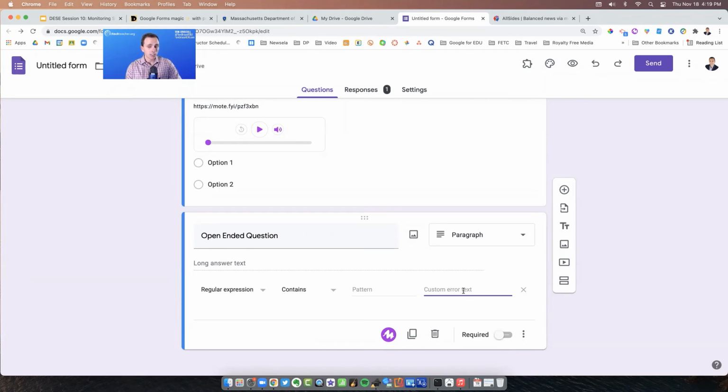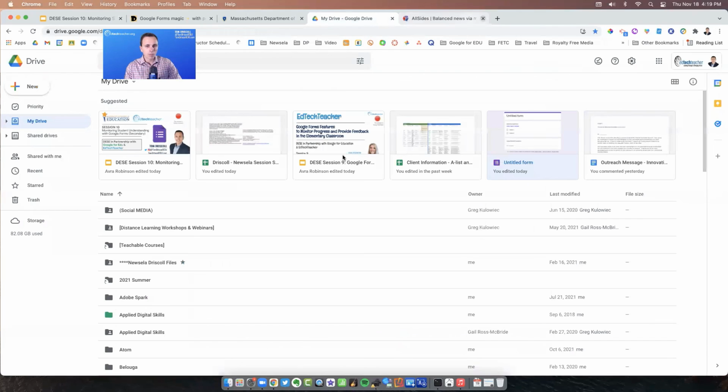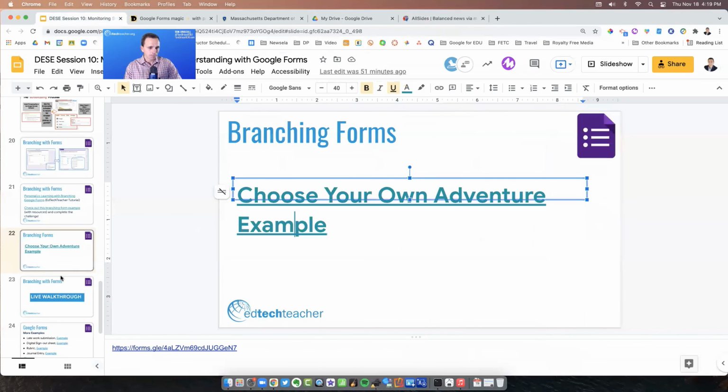This is actually really cool if you're doing those digital breakout rooms, because if they get it wrong, you can give them a follow-up clue. Anyone who's been to one of those, like I went to one with my family last year, and we'd have the walkie-talkie out because we couldn't figure it out, and they would give us clues over the loudspeaker. In a way, this is the digital version of doing that. You can give those clues through that custom error text to the students that are trying to figure out the answer. All right, so that might have seemed a little quick, but hopefully that makes sense to you guys.